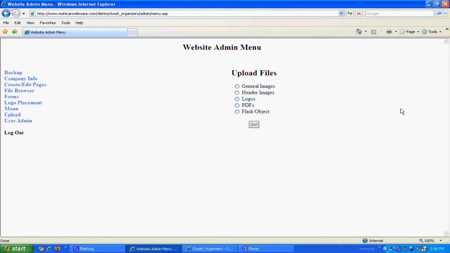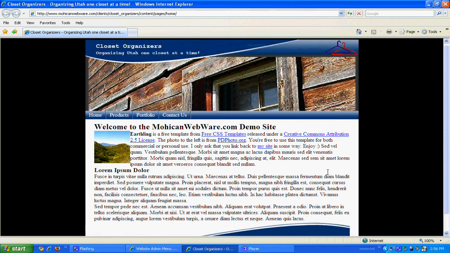Now, header images, this is kind of a different image. If we click over to our other window, see that wooden log cabin looking thing? That's a header image. So that's where you would put images that you want to show up there. Now, what happens with that is when your page loads, it just randomly selects one out of that folder. So if you only have one, that one will always show up.